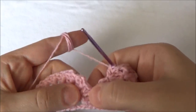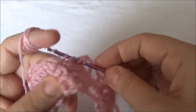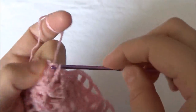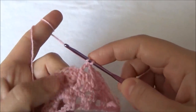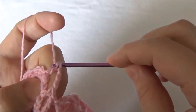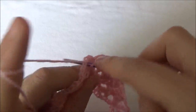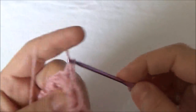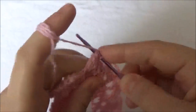so again when you get in between these two, you'll triple crochet one, double crochet one, chain three, double crochet one, chain three, double crochet one, chain three, double crochet one, and keep repeating these same steps for the entire row and then I'll show you what to do next.